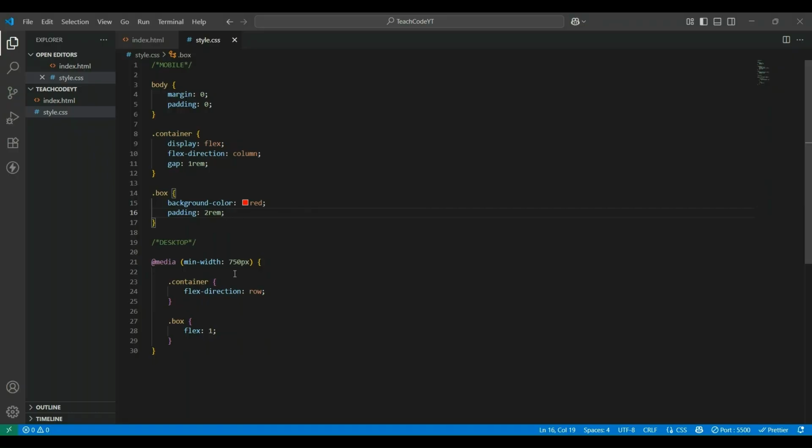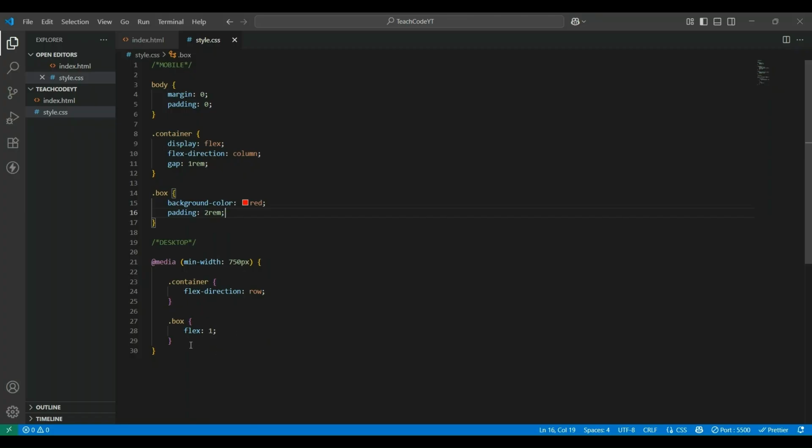So the layout alters between the mobile styling and the desktop styling at 750 pixels. So 750 pixels and wider, we have changed the styling for the outer div container to a flex-direction of row instead of column. So on wider screens, the boxes are laid out side by side.